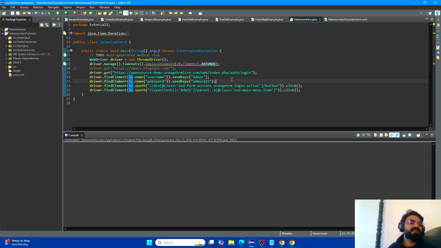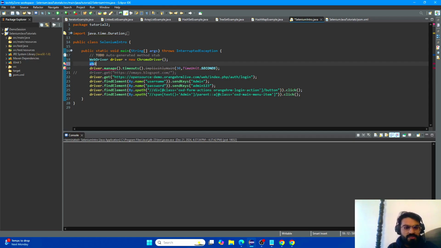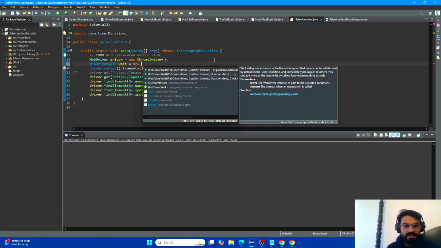Now let's talk about the asynchronous wait using the explicit one. Let us go with another approach, which is your WebDriverWait. Let us make it global as well. Let me do wait is equal to new WebDriverWait.